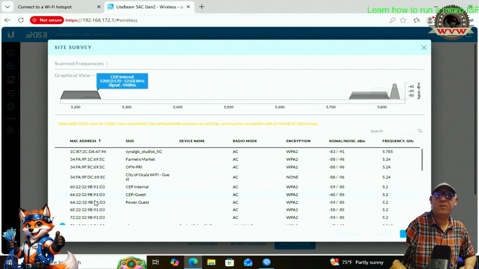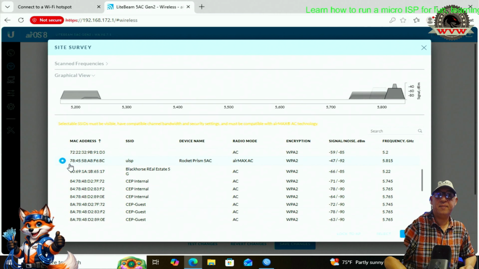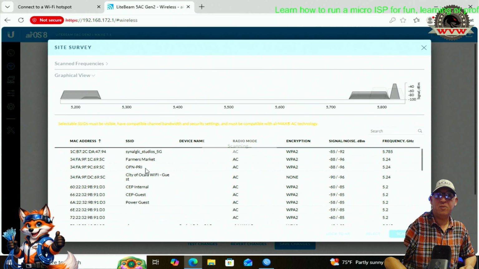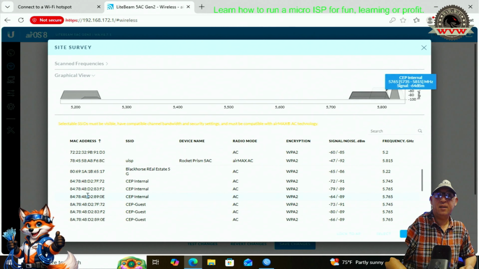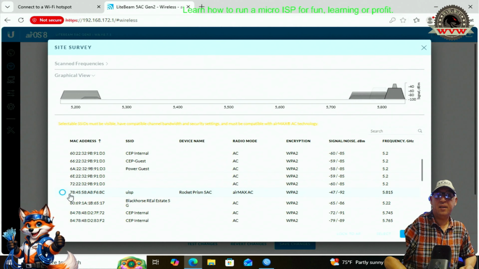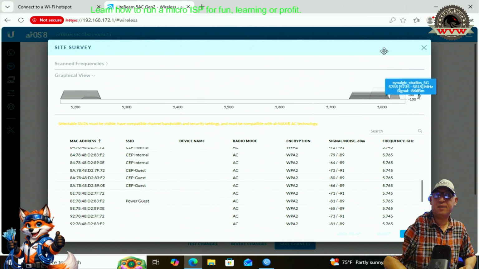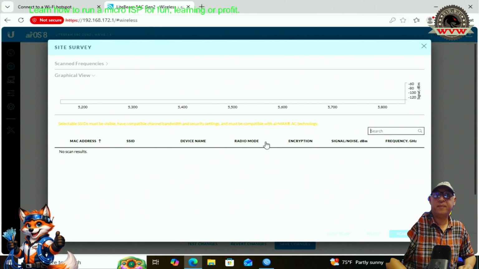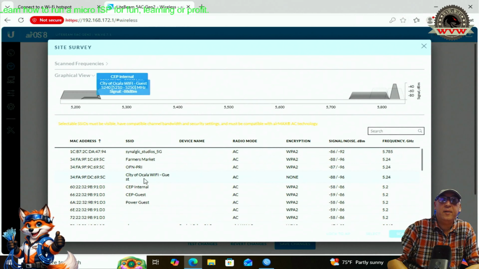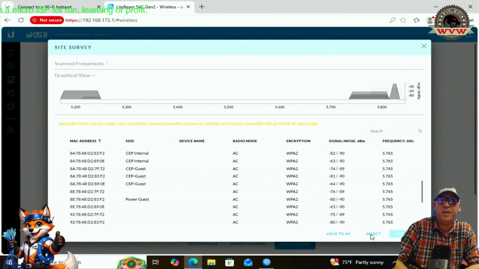After some time, I don't know why Ubiquiti does this, but it doesn't work the first time. You have to give it, what is it, this one? Yeah. So we should have now the button to connect, but we don't, right? It's a glitch that sometimes happens. It's okay. Scan it again. Okay. This is the only AirMax where I'm at right now, and here you go. So now we're going to select it.